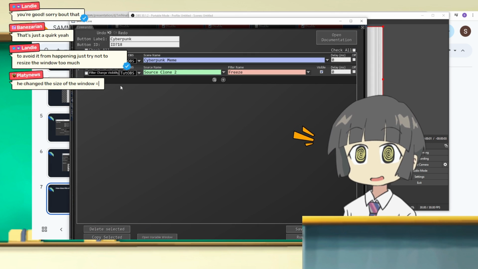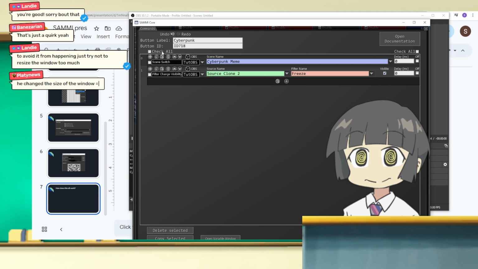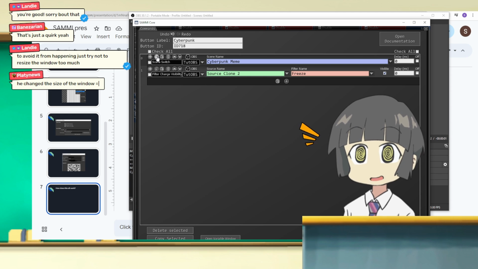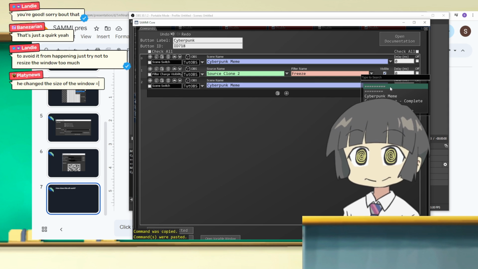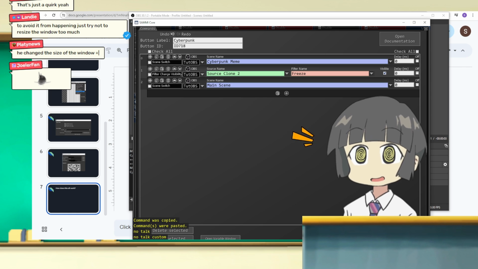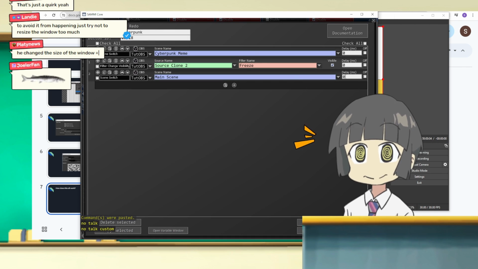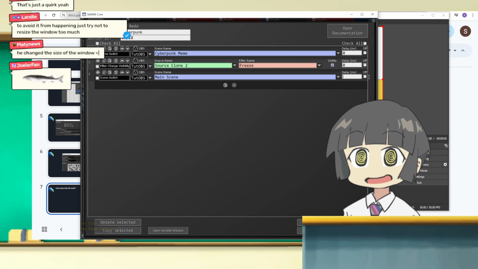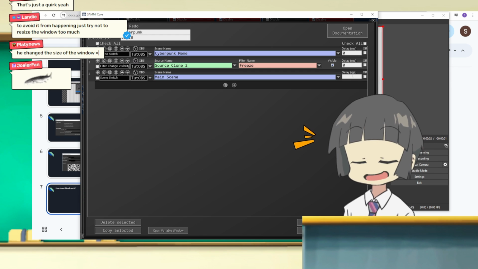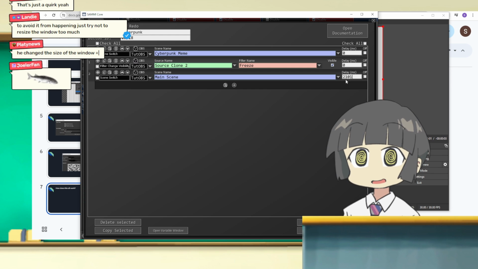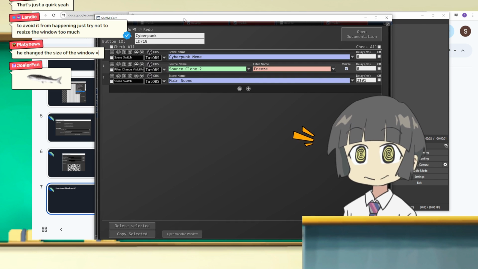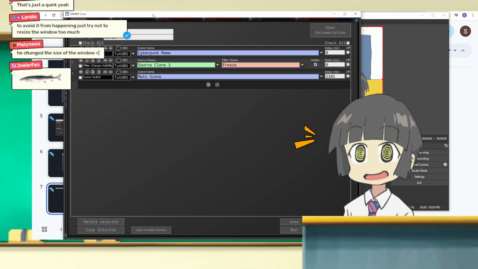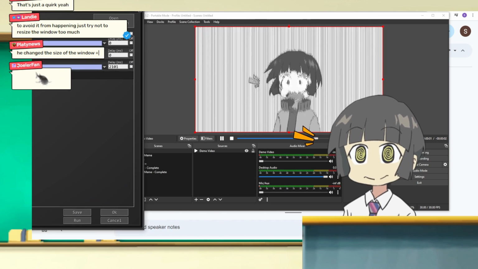So I'm going to click this copy button here in SAMMI. So this means copy, and then this paste button, paste the same command, and have it switch back to the main scene when we're done. Next, I'm going to add a delay, which means wait until this time before running this command. So I know the time that I want. I'm gonna call it 2101. And that's the length of the sound that I have pre-planned, but you would experiment with that if you're doing this in real life. What we're gonna do is we're just gonna run this and see if it switches back to the same scene.